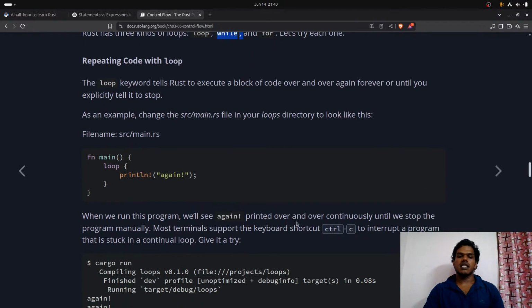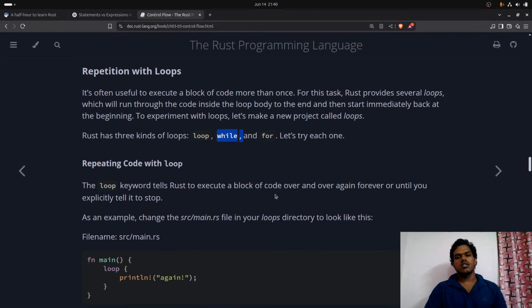This loop keyword is kind of new. I have never seen something like it in Python or in C. In C we have three types of loop: for loop, while loop, and do while.